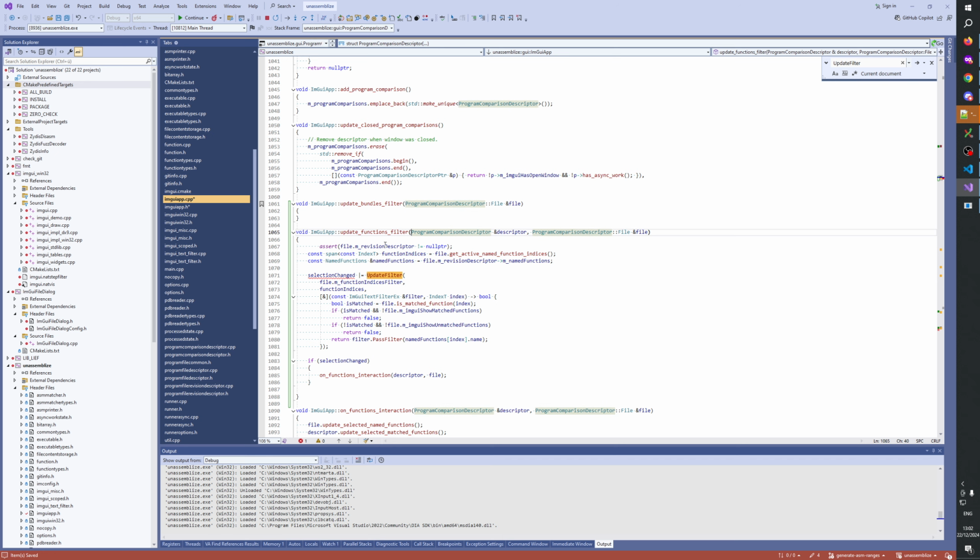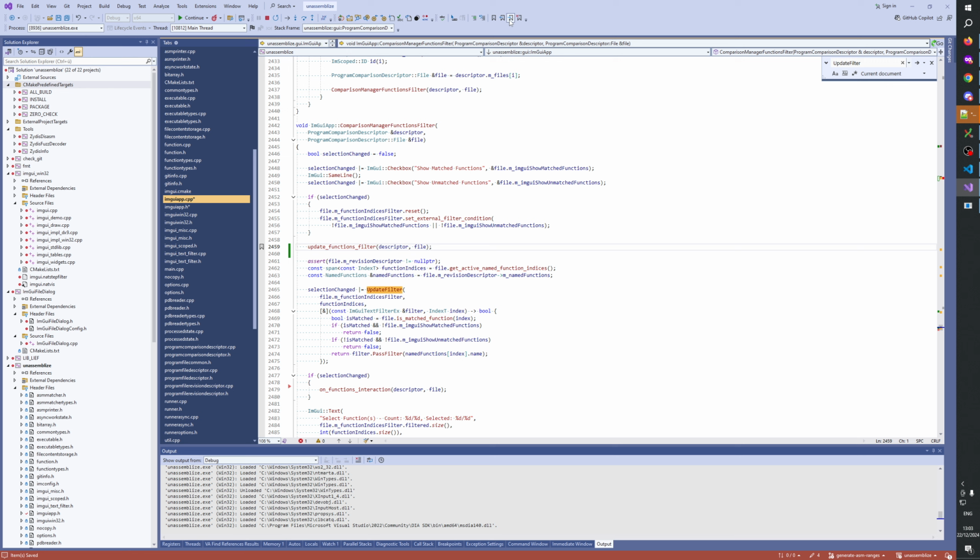We also need a selection changed. Selection changed. That is interesting. Selection changed false. Selection change.